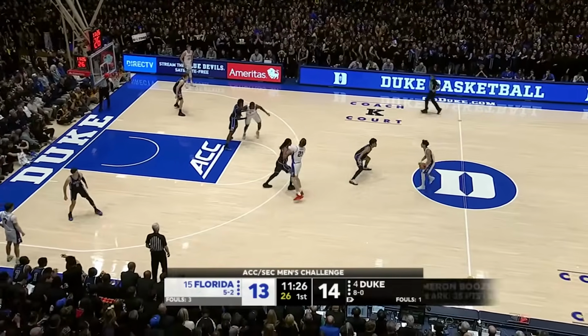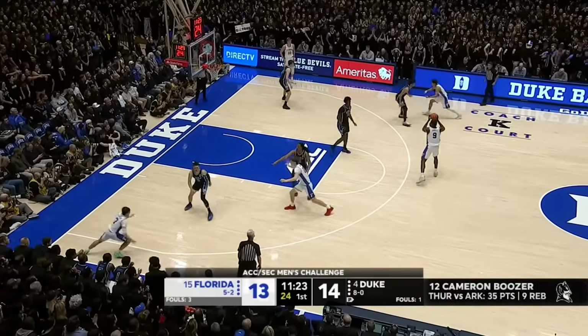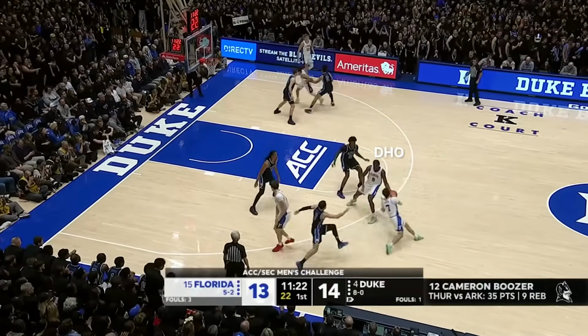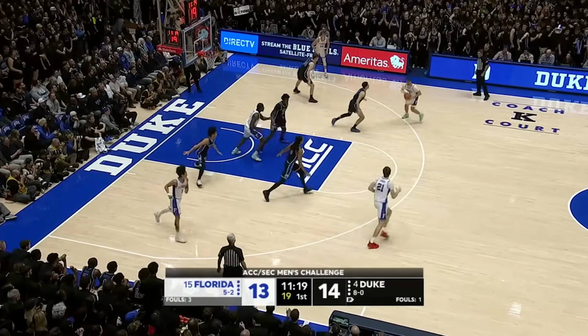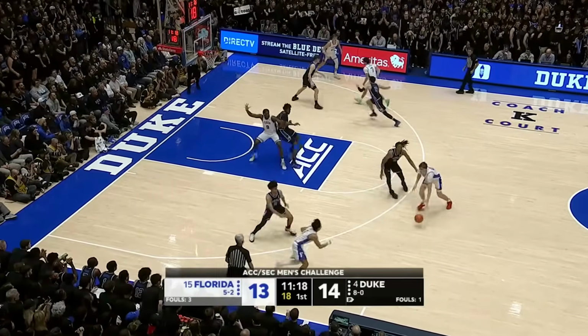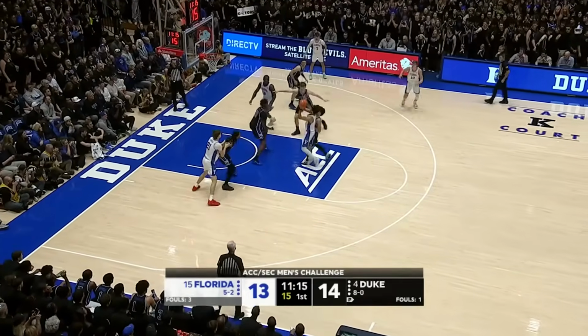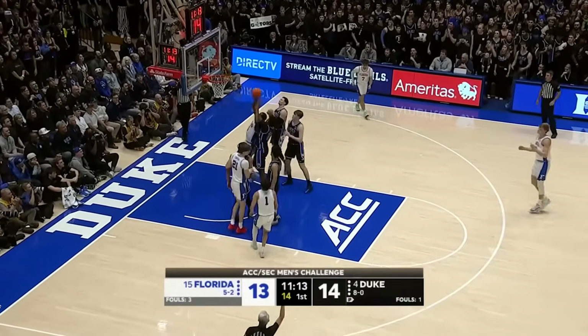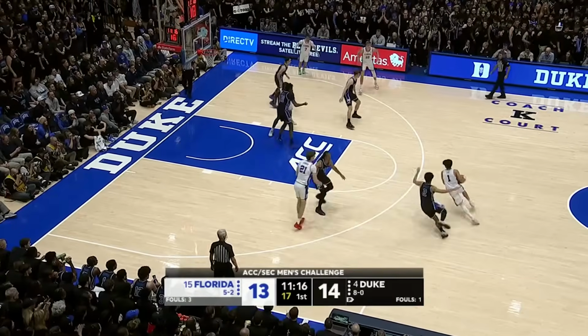Okay, back to why it doesn't need to be used in horns formation. Actually, a zoom action is just any action where you have a flare screen into an immediate handoff, and the goal is to have the guard moving as fast as possible to try to lose their defender in all of the actions. The best way to defend this is with switching defense, and if the defense tries to not switch, they'll usually wind up with problems if the guard is a shooter.